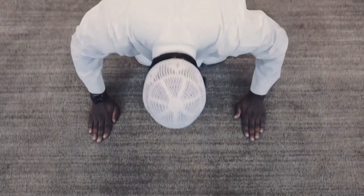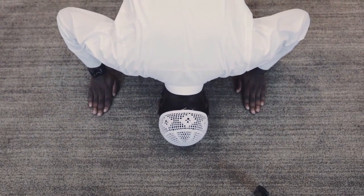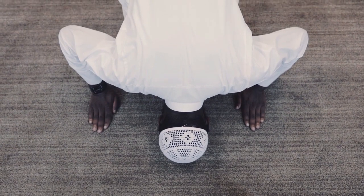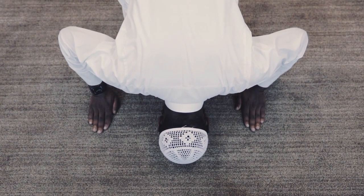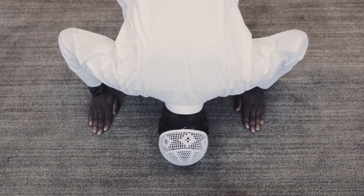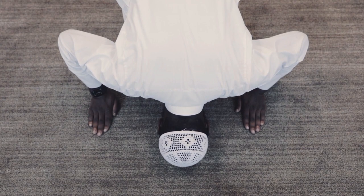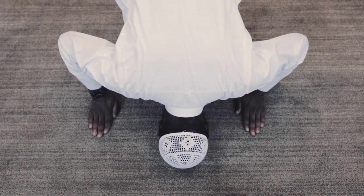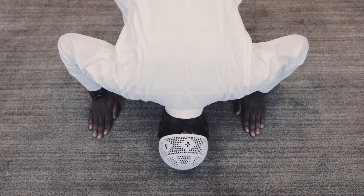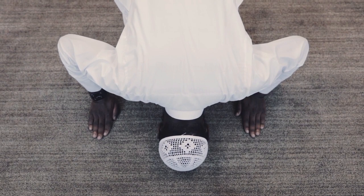Allahu Akbar. While in sujood, while in prostration, he says, Subhana Rabbi al-A'la, glorified is my Lord, free and far removed from all imperfections, the Most High. He says this 3 times or more, and it is said silently, but for educational purposes, he will say it out loud. Subhana Rabbi al-A'la.